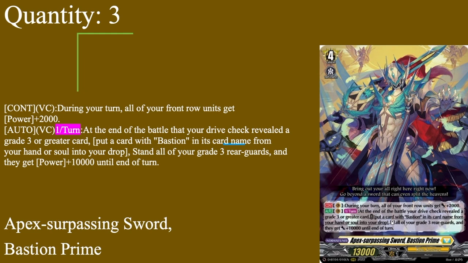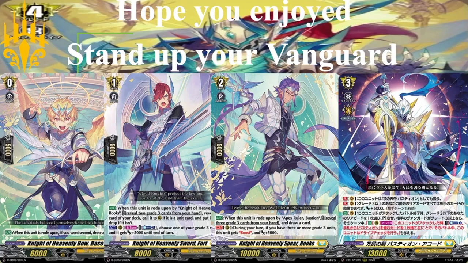Every time I've used Prime, except for 1 game where I bricked hard and didn't see many grade 3s, and by many grade 3s, I mean I only saw 2 that entire game, I was able to swing for 50, like always 50s, 60s. There was 1 game where I think I made it to even the 80s. I think either 80s or like low or high 70s that almost tipped into the 80s. Either way, though, Apex Surpassing Sword Bastion Prime, very solid grade 3. Hits a ton of numbers, does a board restand, is pressure out the wazoo, and it just works really well with this deck.